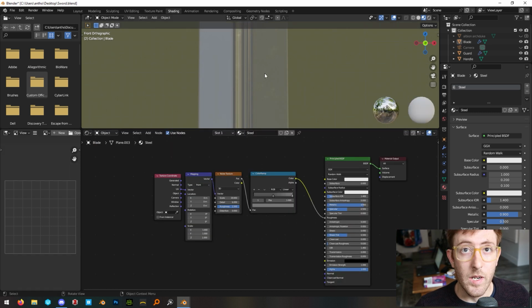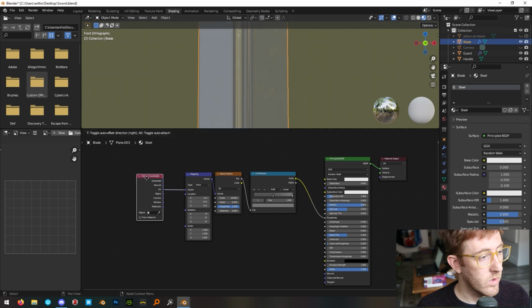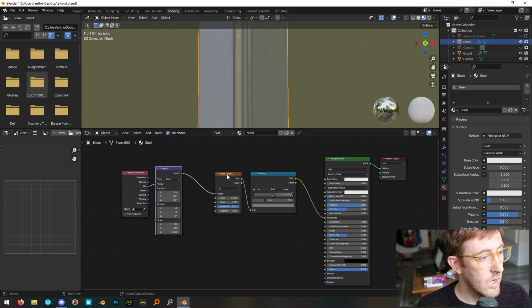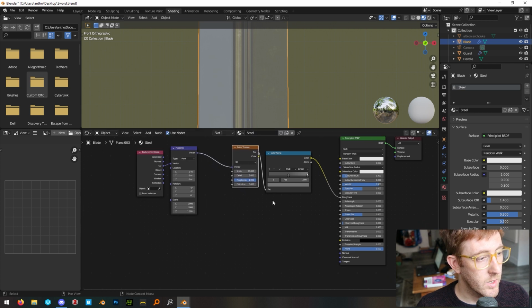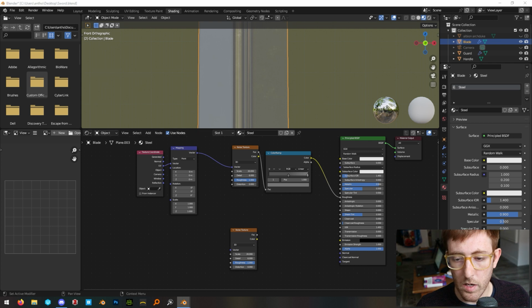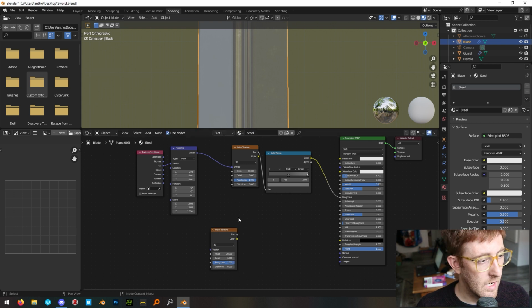Now the next thing that we need to do is add in those aged, pitted, rusted areas, and we can do that again with noise textures. So I'm going to click this noise texture and Shift D to duplicate it down, and then I'm going to add something else.